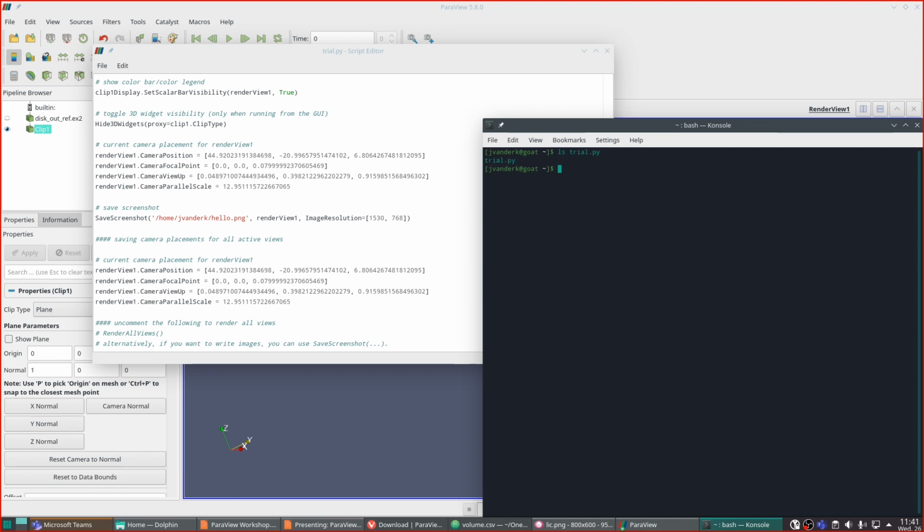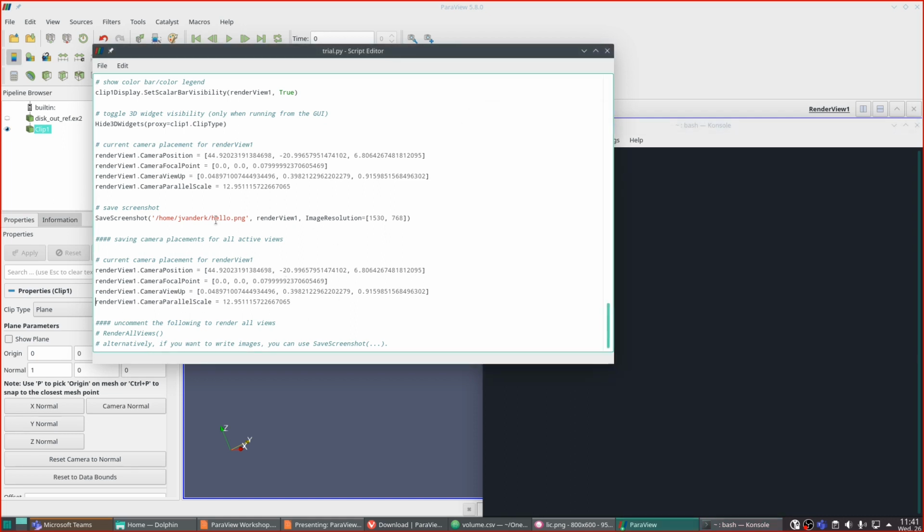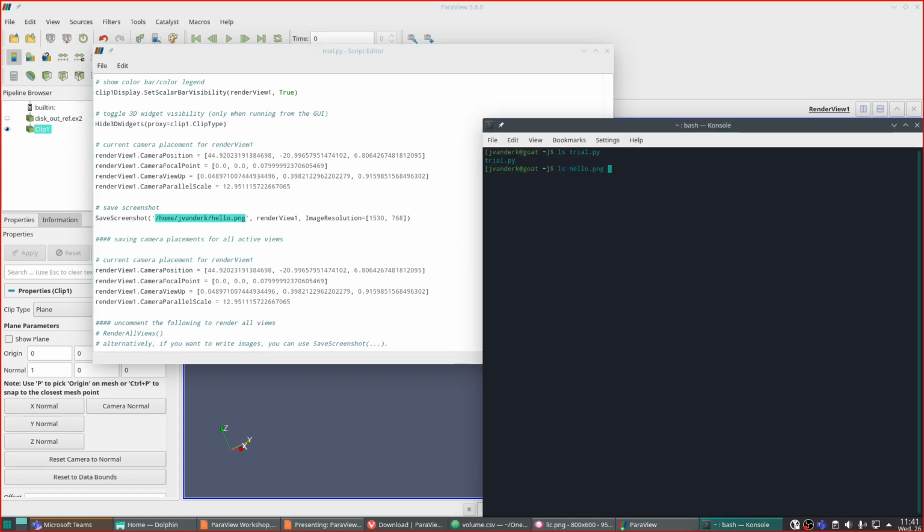So there's my script trial.py. So that's what I just saved. And if you remember, I saved a screenshot as hello.png. So that's right here. So I will delete that file. It's gone now. And now I can run that script using Paraview.